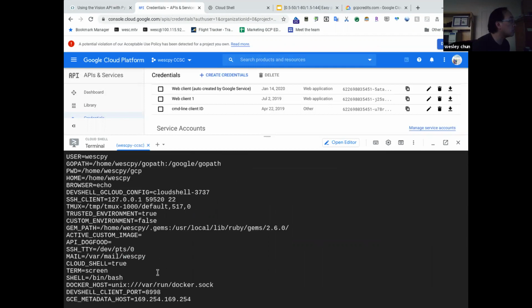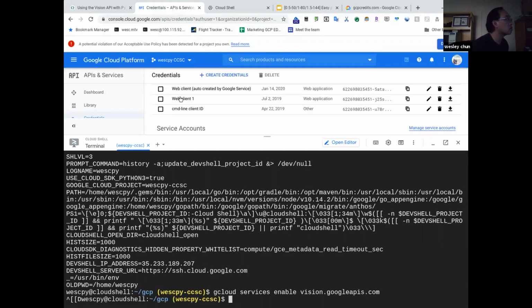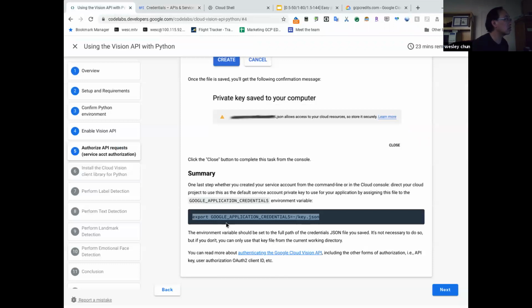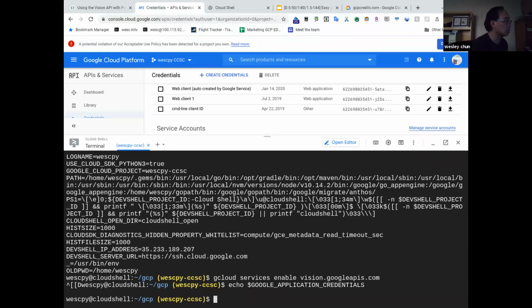I actually do not see it. Before I assign it, let's double check one more time with echo. I don't have anything assigned to this. Nope, it doesn't exist. So I'm going to assign it.